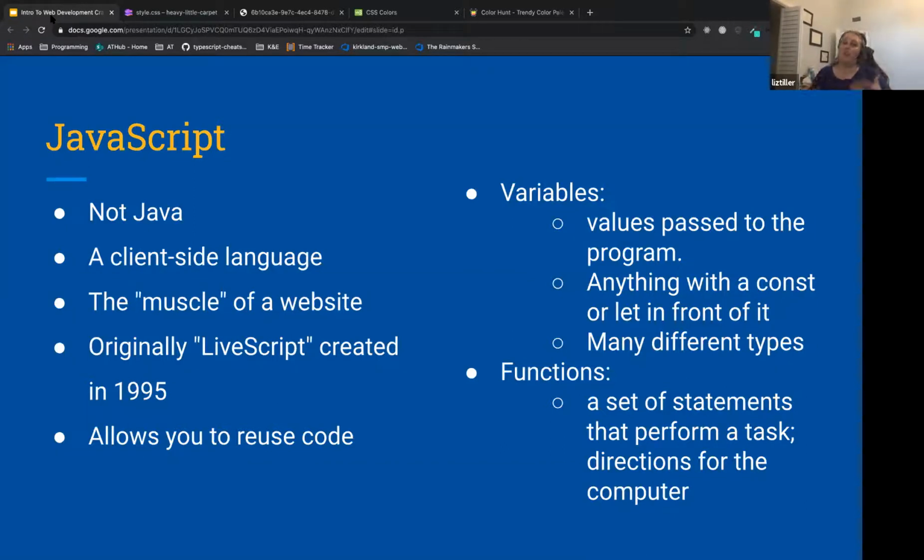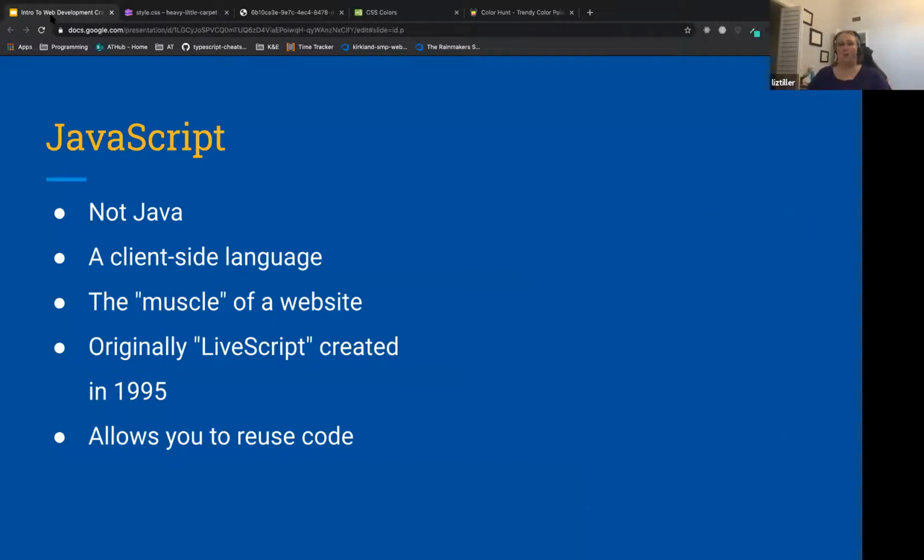But JavaScript also allows us to reuse code. As you can see, a lot of this, again, like CSS, what makes it so great is that we can reuse it. Before we had everything broken out this way, if you wanted something to happen, you couldn't reuse code. You had to do it very explicitly to the HTML. So JavaScript allows us to say, hey, on every page that has this button, I want this action to happen. And it makes it really easier, so you're not having to do everything and make it monotonous and repetitive.